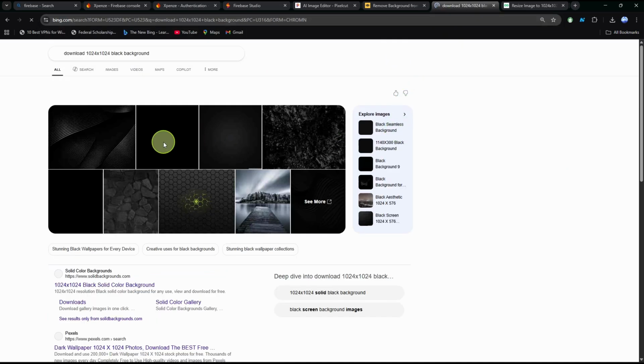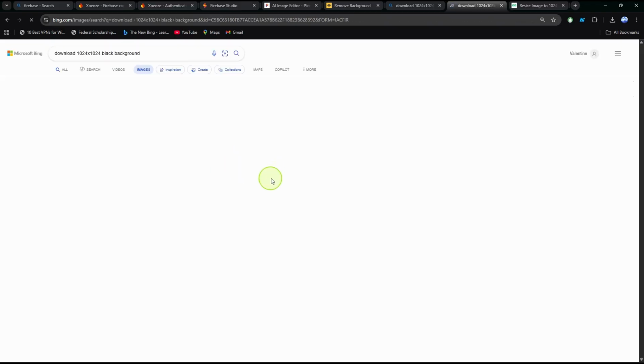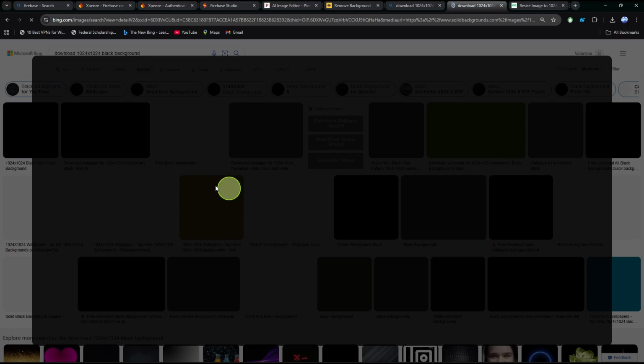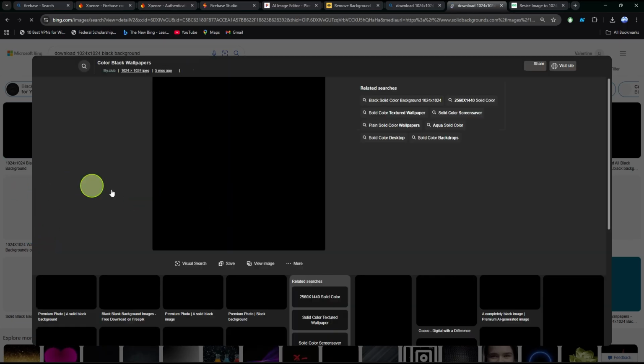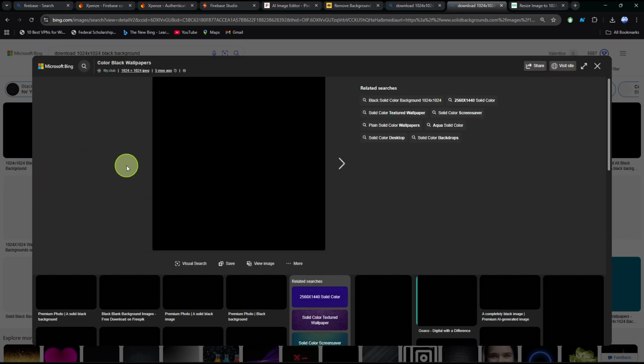Cool. It's a simple form. I don't know why Quinn is really heavy. This is only what I'm looking for. Like, I don't even need to resize it. This one is 1024 by 1024.